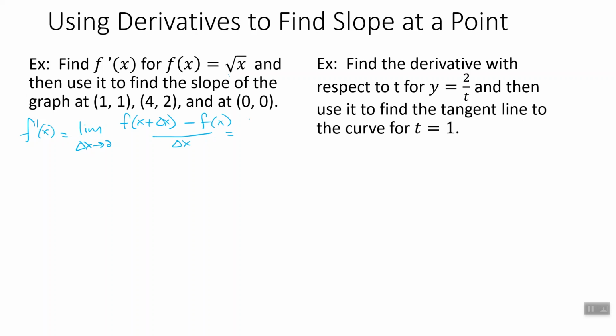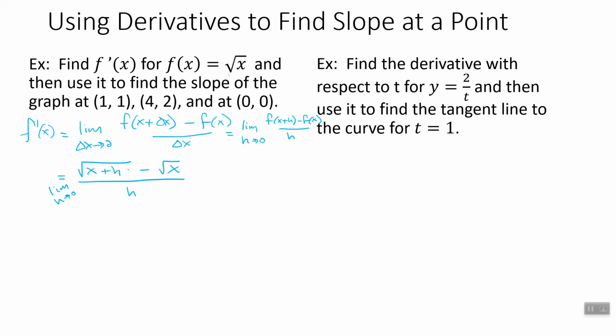If you want, we can do this one with h instead, because I know a lot of people don't like to do the delta x, so we'll try it with h instead. The limit as h goes to 0 of f of x plus h minus f of x all over h. All right, so our function is the square root of x, so we get the square root of x plus h minus our original function, square root of x. So our original function is always just sitting at the end being subtracted, all over h. And this is the limit as h goes to 0. All right, the way we simplify this, if we tried to plug in right now, we could plug in 0. We'd get square root of x minus square root of x, which is 0 over 0.